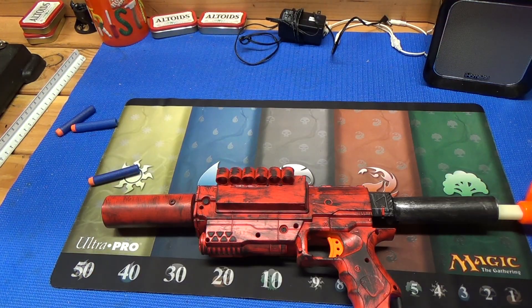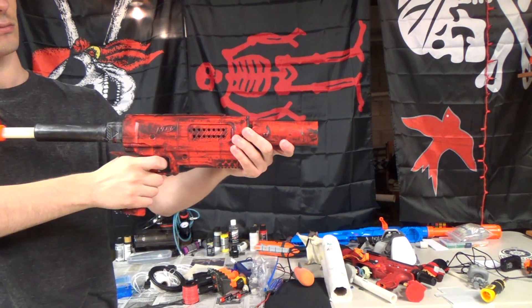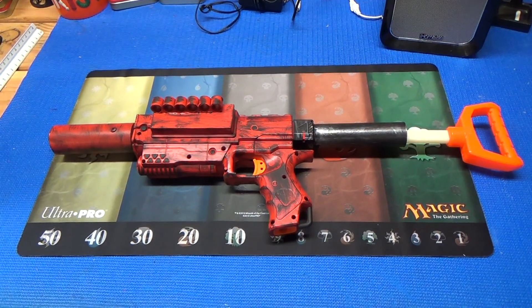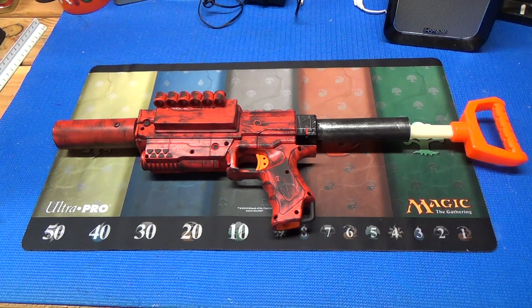Now for a quick firing demonstration of my Raider pistol shotgun thing. As you can see and probably hear, this tank has quite a bit of power — more than enough to shoot these three darts at pretty high speeds and get decent range. The grouping of darts is actually pretty tight, so this thing is pretty neat as an overall pistol shotgun.